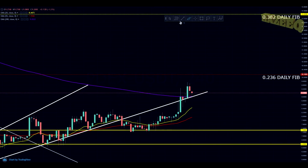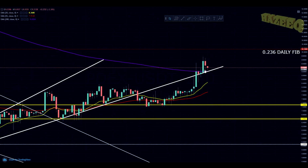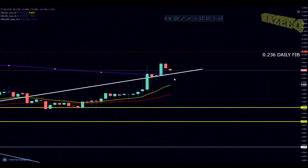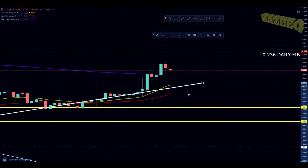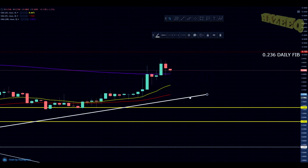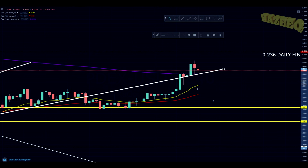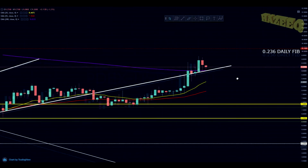So you need to bring out the EMAs on your charts. Obviously, we're holding the 200 EMA as support right now as well. This is the 200 EMA. It is very good. Let me just remove that so you can see it. The 200 EMA, the purple line, is holding us above the 20 EMA, and that is bullish. We need to stay above the 20 and the 55 EMA. We need these two EMAs below us to cross above the 200 EMA, as you can see. So keep that in mind and look for that. That would be one of the most bullish signals you're going to get.